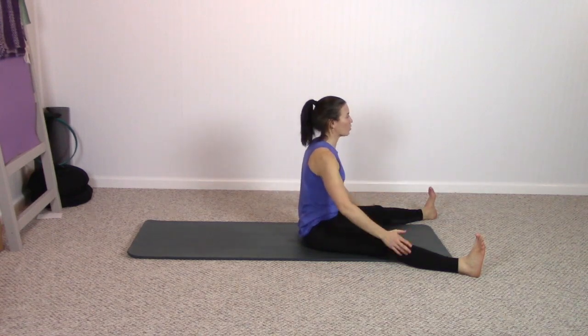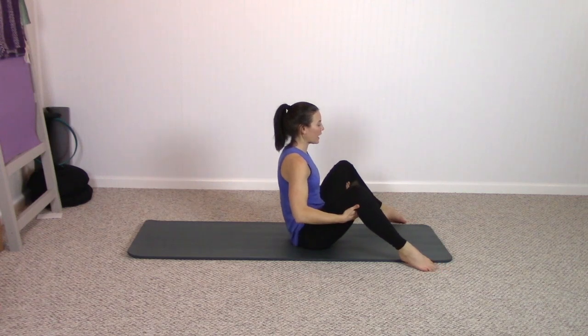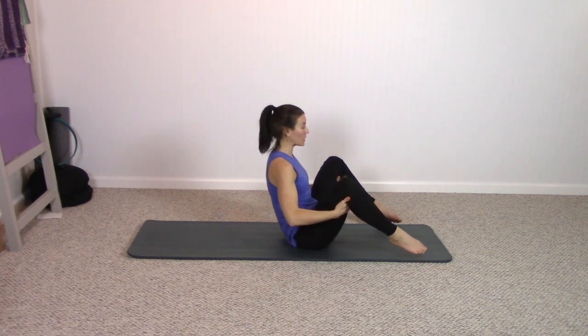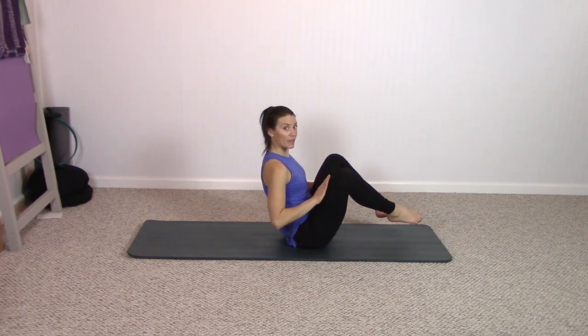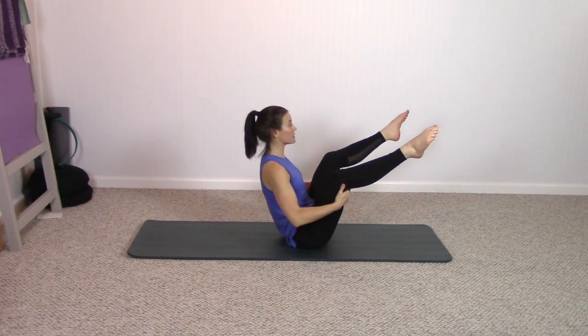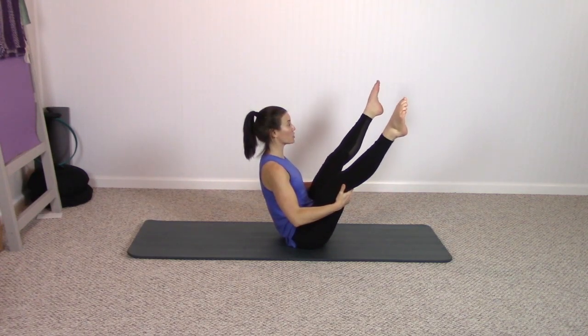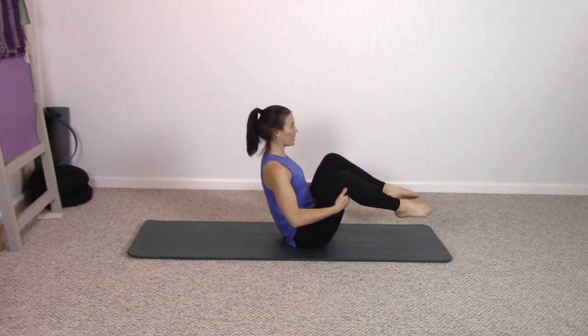Very nice. Now grab behind the thighs, bend the knees, pull the abs in, and rock back a little bit. Pull the toes in towards one another. Keep the hands where they are. Keep the thighs where they are. Exhale, try to straighten both legs. Maybe they just go partially straight and bend. Repeat, breathe out.